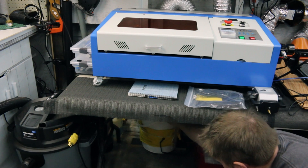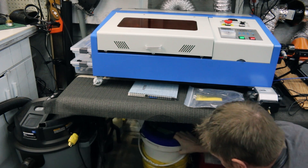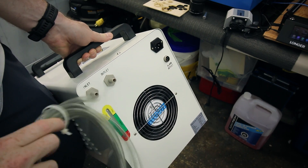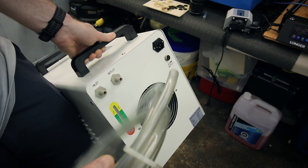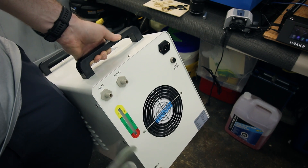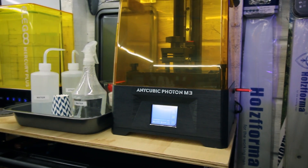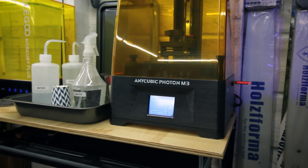It's time to change out the bucket — this thing has lived its good life, and now it's time for it to go and make room for something a whole lot better. The inlet and outlet are too big for the K40 laser cutter and I need to adapt from, I believe, 3/8 to 5/16. The adapters are crazy expensive around here, so I'm 3D printing some. The Anycubic Photon is chewing away on them right now — about an hour and a half print. I printed six so I'll have lots of spares.